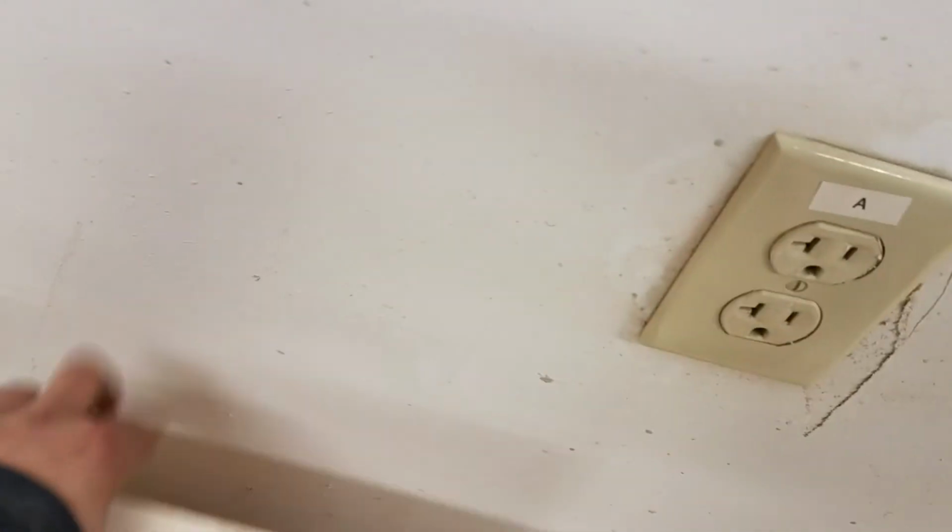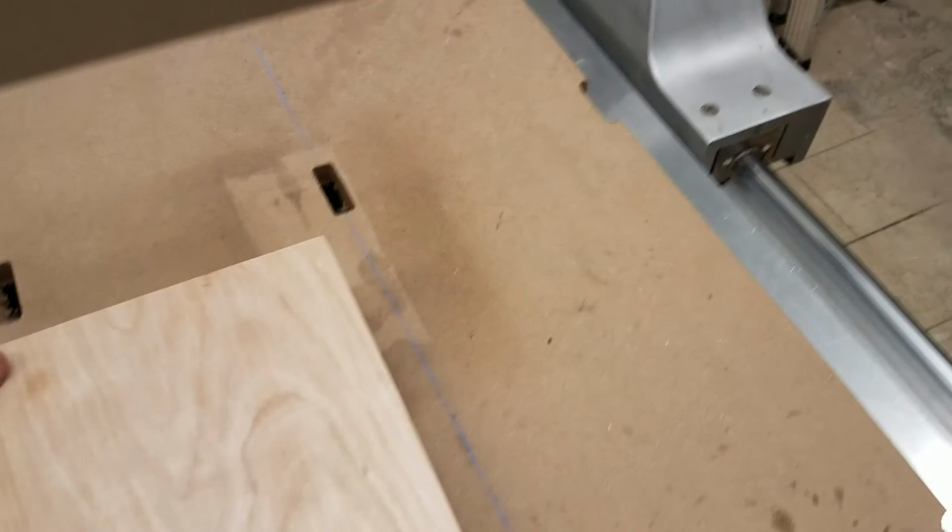So what we're going to do now is we're going to mount our workpiece on this surface. So I'm just going to grab this piece of plywood here and we're going to clamp it down. So I'm going to use this little rim that you might be able to see here just as an alignment method, so we know that it's totally flat on that edge. You're welcome to do it other ways if you would like.